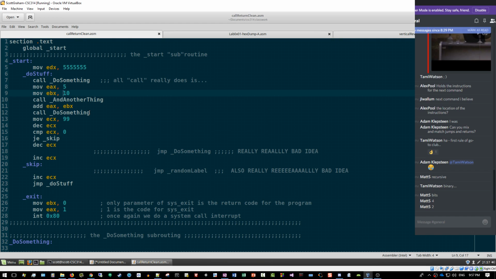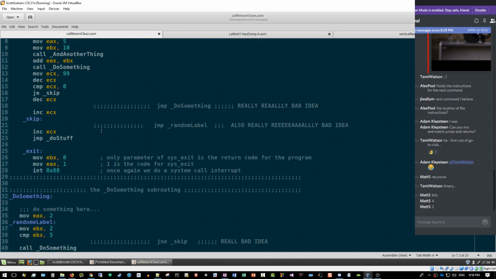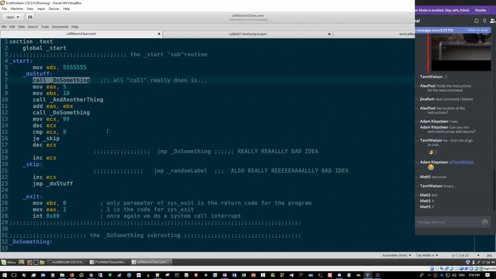Now, you could write your own assembly language program and do it any way you want to. No rules. But if you want your program to play nice with a C program or with the C libraries, then you have to learn the conventions. And all of those conventions rely very, very heavily on the stack. Just like call and return themselves use the stack to keep track of the instruction pointer so it knows where to jump back to when it's time to return, all the parameter passing and everything else also uses the stack. So that's what we have coming up, and we're coming right up on 10 o'clock, so I think this is a pretty good stopping point.